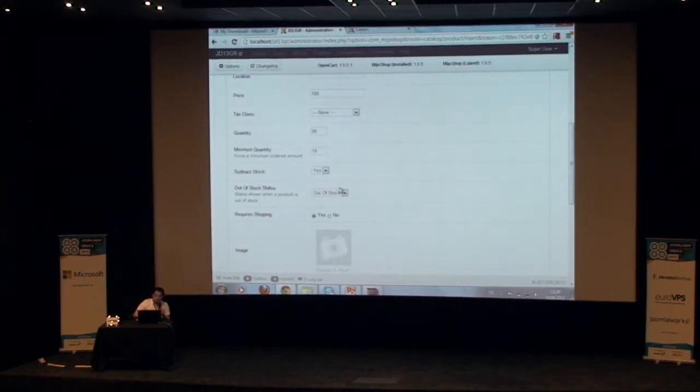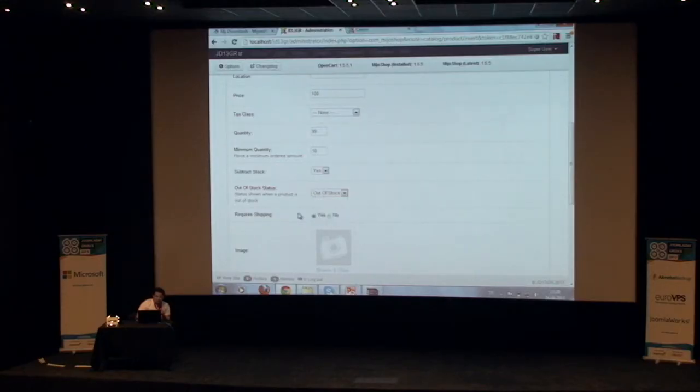And on the out of stock, if it's out of stock, you can set a status here. So you can say that it takes 2 to 3 days to deliver it, or it's in stock. So actually the buyer thinks that the product is in stock, but it isn't. So that just depends on your needs. Or you can just say that the buyer is pre-ordering it and that it will take an amount of time.